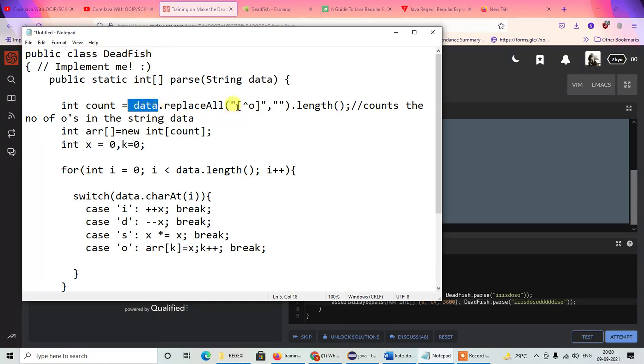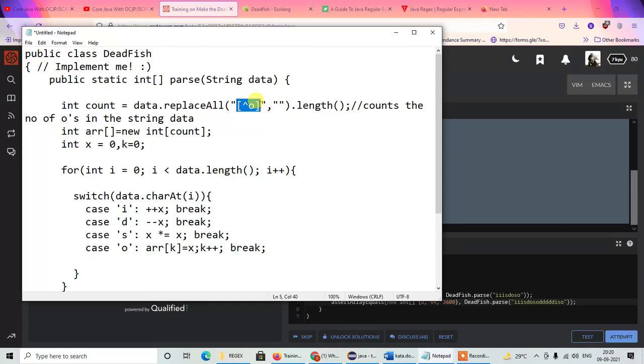You can see that data represents the string here. What we have done is, this is actually a regular expression. We have used the replace all command that is available for regular expressions. This represents our regex. Replace all replaces a given character in a string with something else.